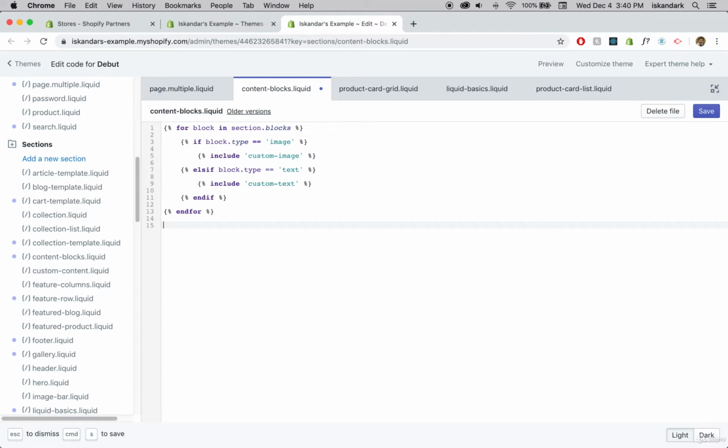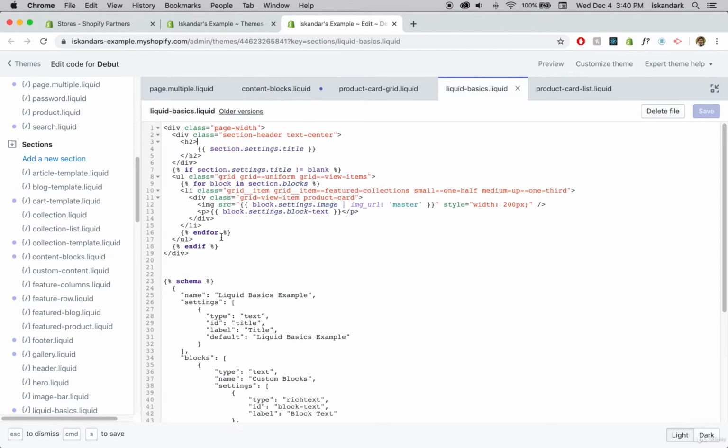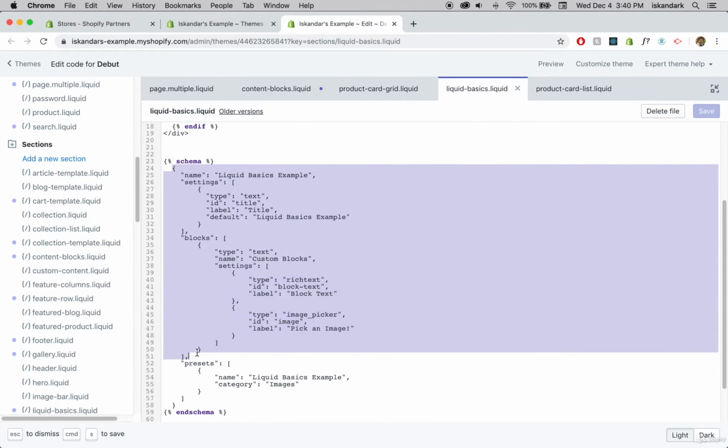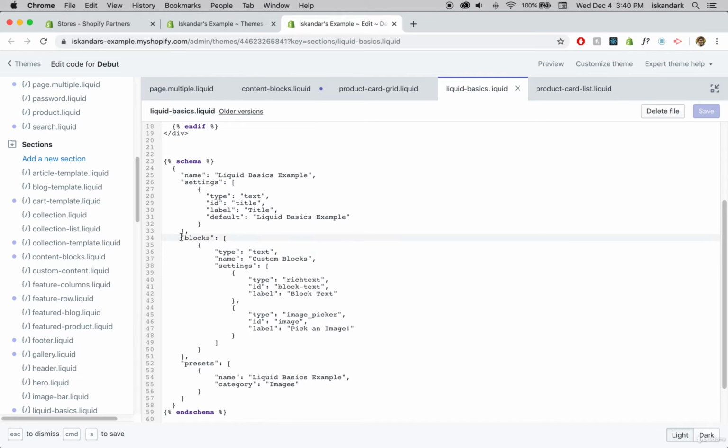Let's create a schema. The way the schema is going to be structured is we're going to put basically this whole section without the preset. Actually, it's going to be even more difficult than I thought, because within Shopify you can't have blocks within blocks.